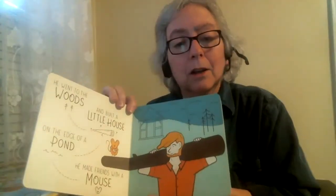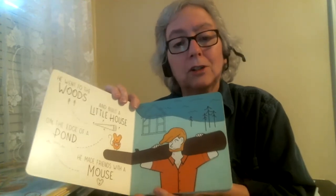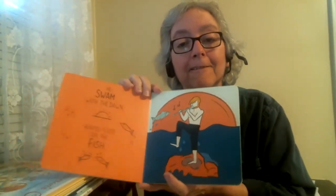Now the text itself isn't bad, but really, are we supposed to take this seriously? When he's building his cabin, he's hefting the rafters onto his own sturdy shoulders with the mouse at the end. Really? I just don't even. Okay, here's the Battle of the Ants. There are two of them, and they're both the same color. Okay. Here he is playing the flute. He's got his mouth on the end of the flute.